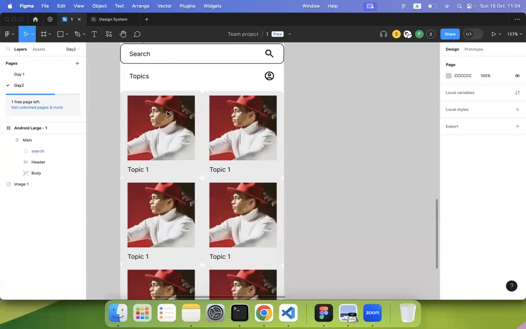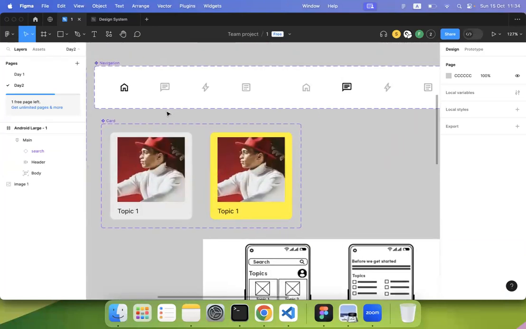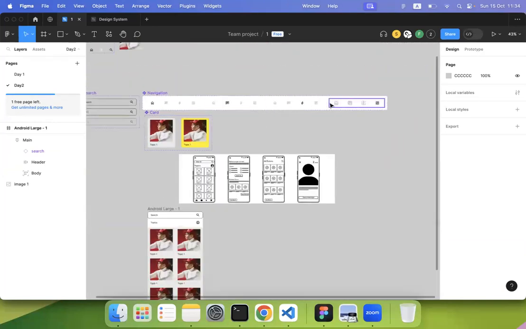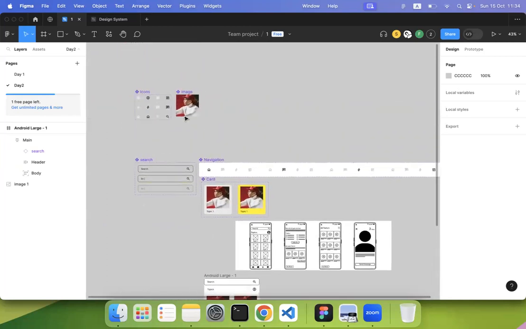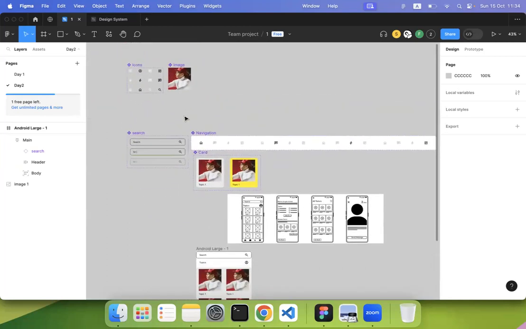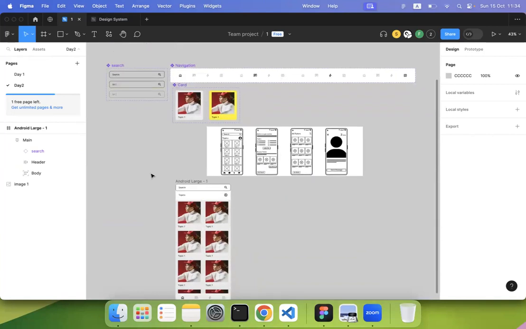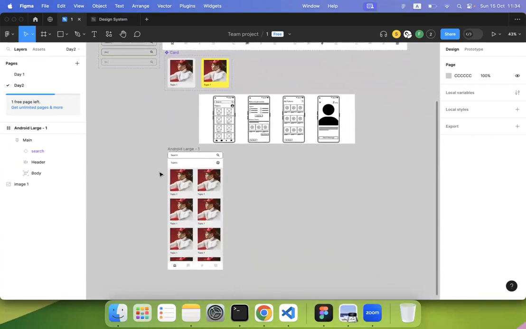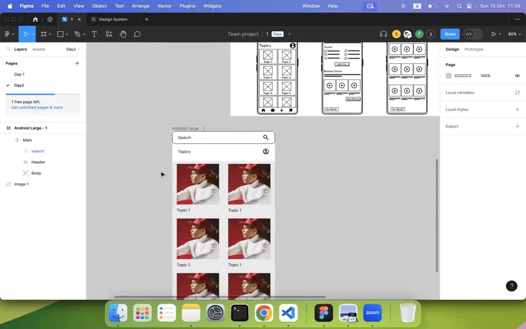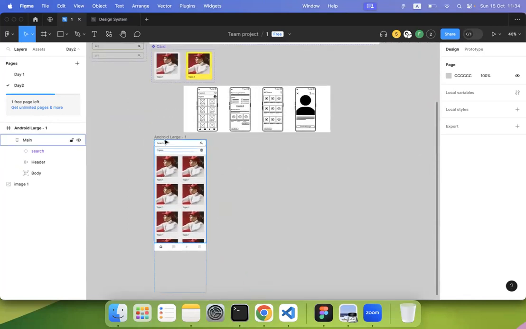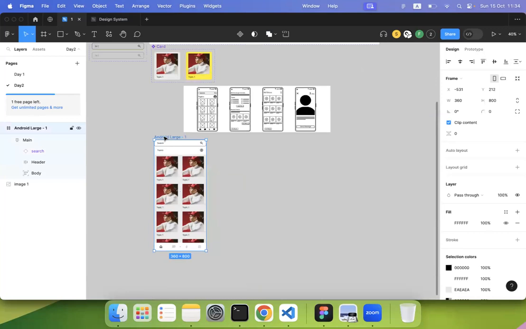So in order to do that, we can change our navigation and our atoms, actually molecules, based on what our requirement is. So I'm not going to do that right now. What I'm going to do is show you how to create a prototype by using this. So let's say now we have Screen 1 here.